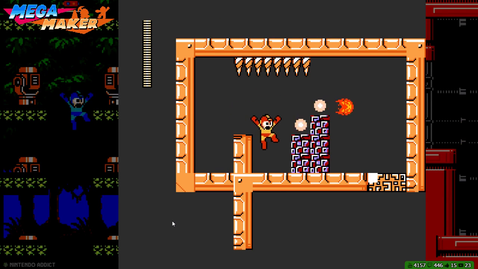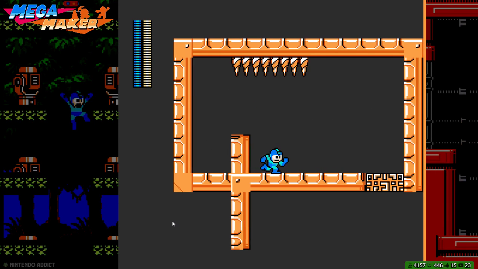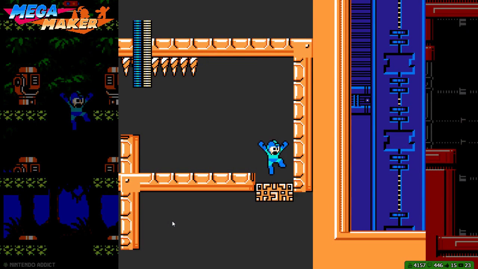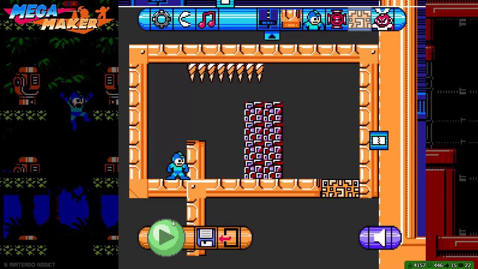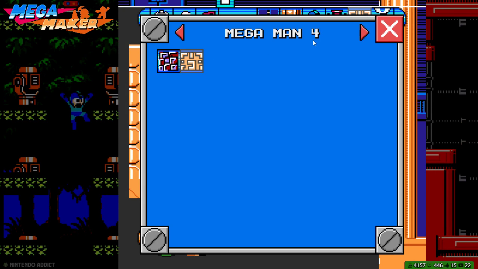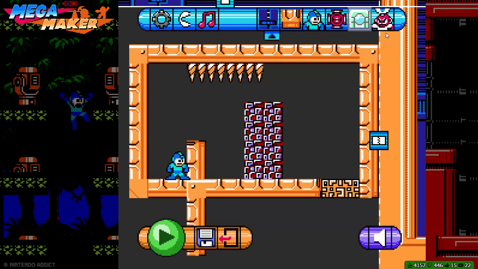And falls. It'll go down, but if you jump, it'll go up. Couple more objects. These are platforms that fall, and this is a platform that will go somewhere and then blow up.